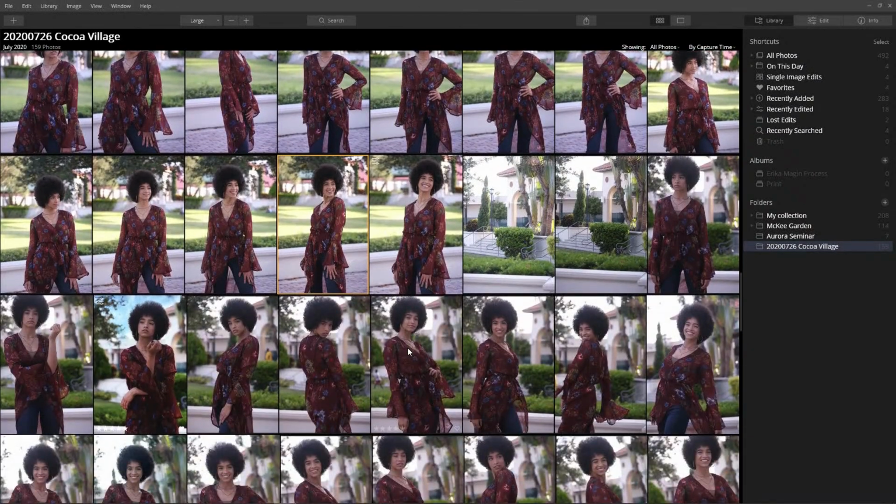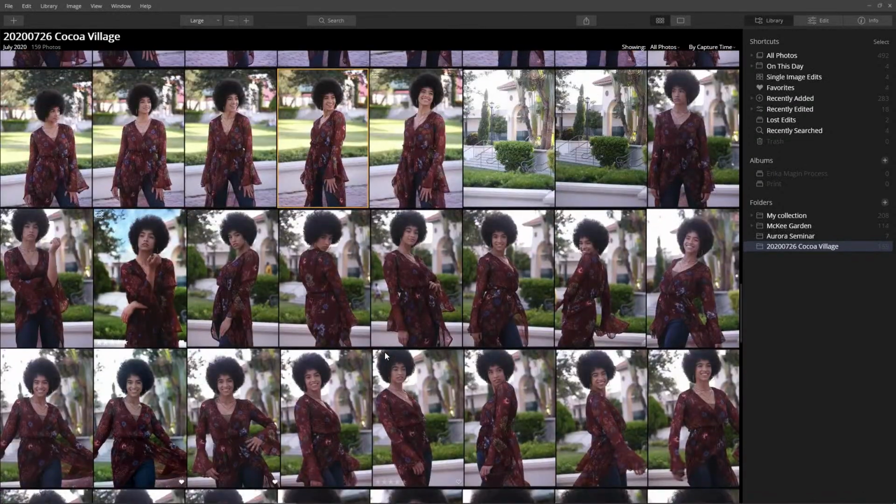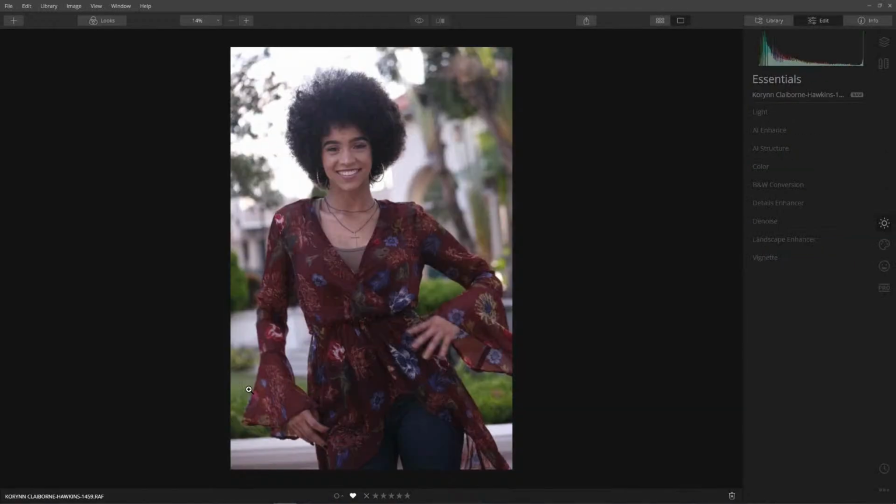And then the ones we're going to work with are the image where it'd be, let's say, the front cover of the magazine, where they're looking directly at us. All right? Let me find a good one. We'll use this one here. All right. So here are a couple tips that I like to follow when I'm editing these.